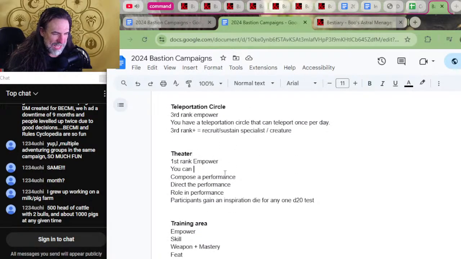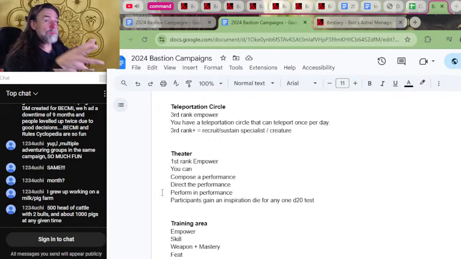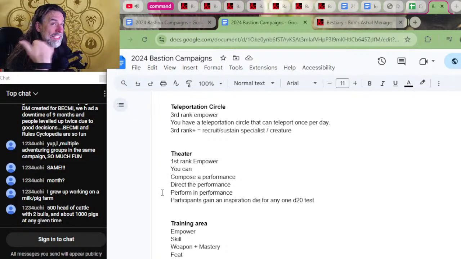First rank, you can compose, direct, or perform in a performance. Participants gain an inspiration die for any 1d20 test. That is the technical rules that it provides. So I respect the process. It takes time to craft it. It takes time to practice it. It takes time to perform it. I don't know if that's necessarily how I want to express this.